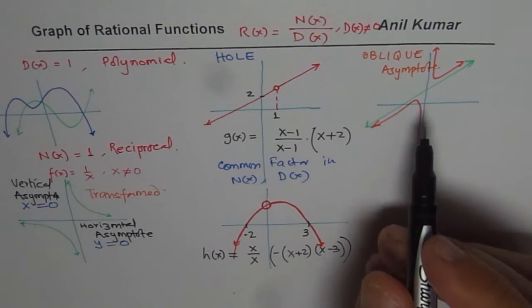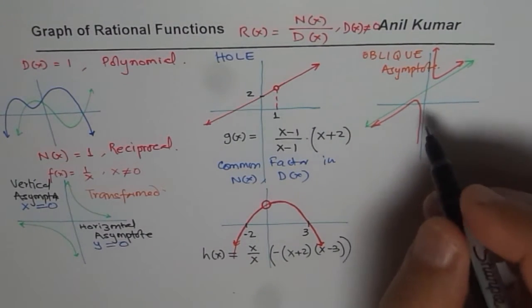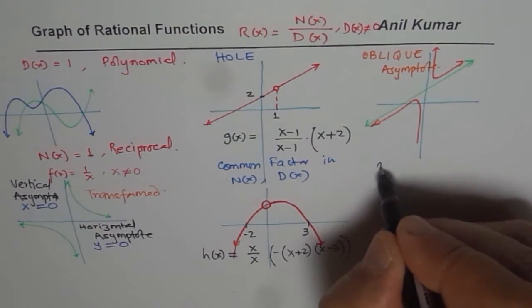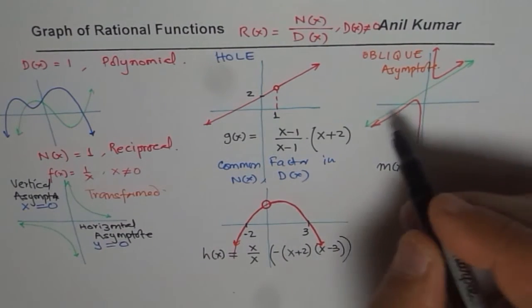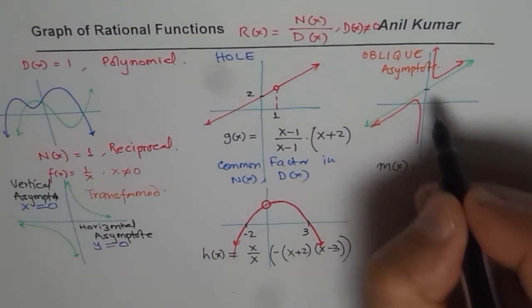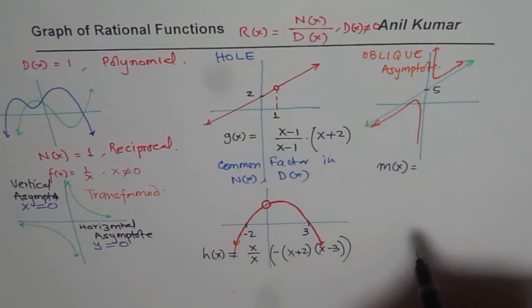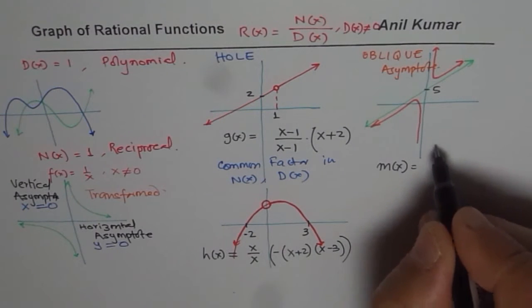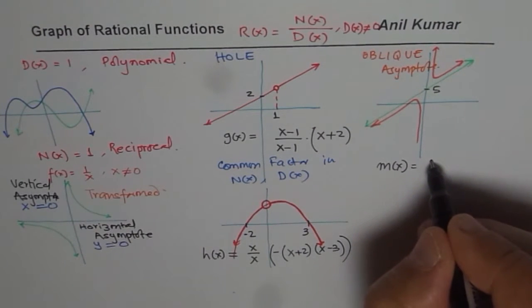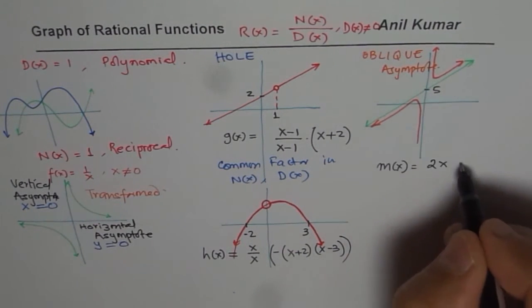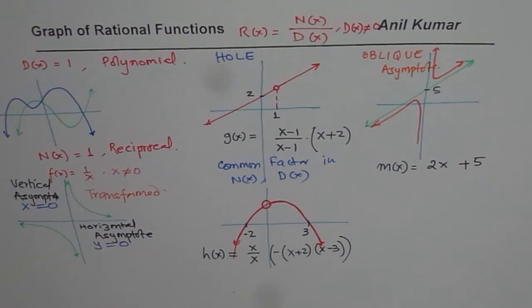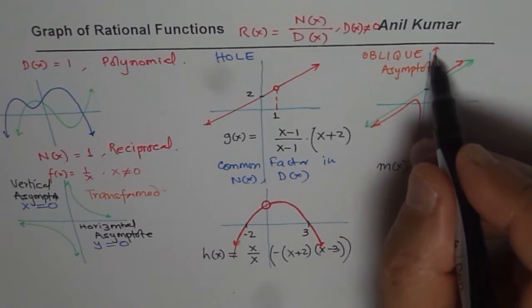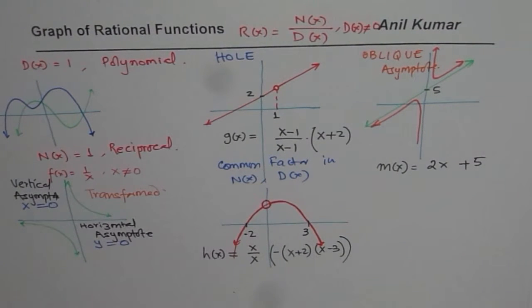Now the question here is, how do I write the equation for this graph? So here let us say the function is m of x and we are trying to approach a line. Let us say this y-intercept is 5 for us. Let us assume a simple slope of 1. Let us make it 2 this time. So it will be 2x and the y-intercept of 5. Good job. So that becomes the equation of the line. Well, this is the equation of the line which this function is trying to approach, but it is never there. You get the point.